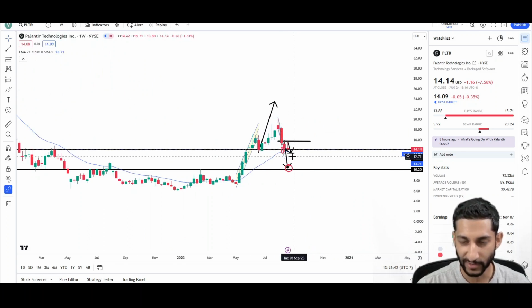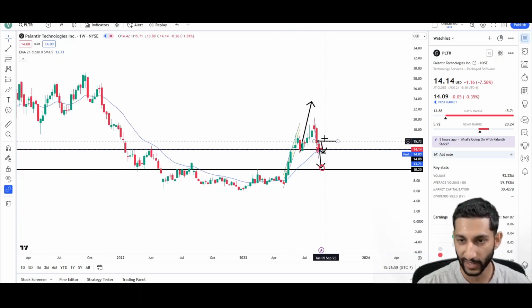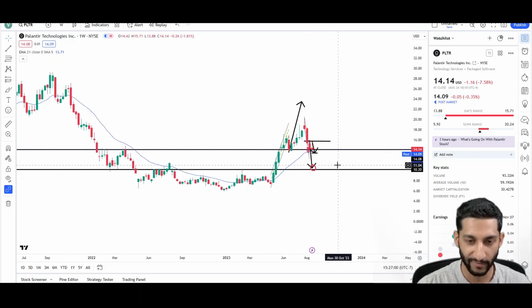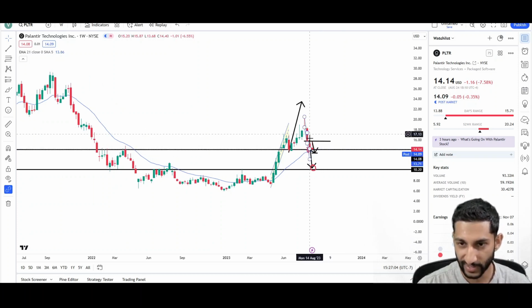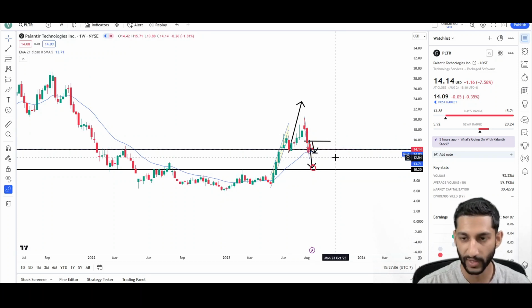If Palantir looks bearish, traders go short. If Palantir looks bullish, traders go long. They can do either one. They don't really care if the market just goes up and up and up. Maybe they prefer that, maybe they don't, but if they see an opportunity in either direction, they will follow the market. They want to be on the side of the people driving the market. Why would you try to buy this market when it doesn't look like price is trying to go up? Your order is not going to stop the millions and millions of dollars of orders that are trying to drive the price down.